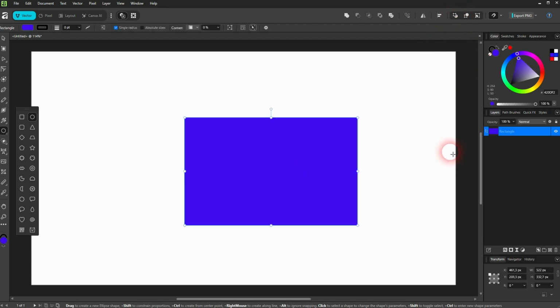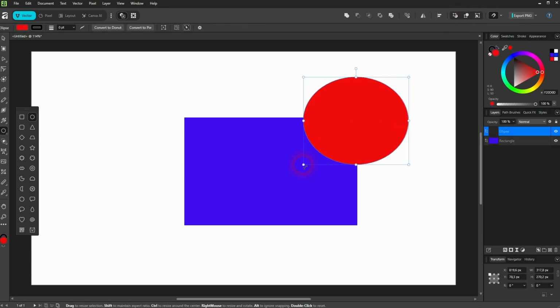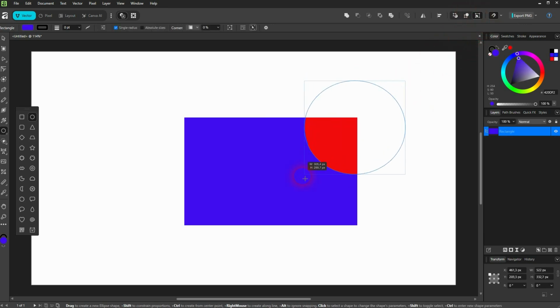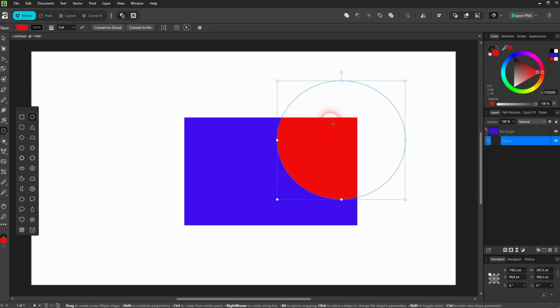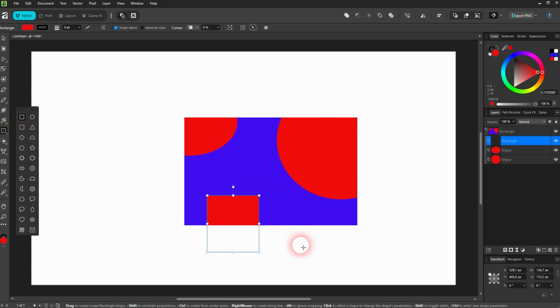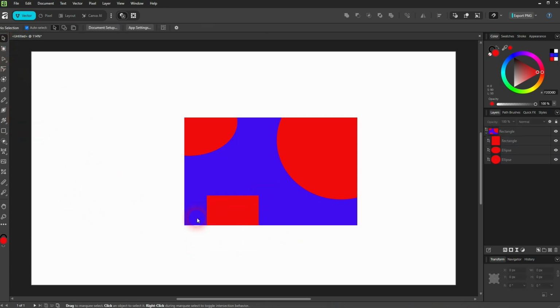There's a third option for insert media inside the selection. Let me show you this. When you have it active, you can drag a circle or any shape outside of the one that's already there, but it will only show inside of it. So once more, the option in center is active by default, but you can also use behind and inside.